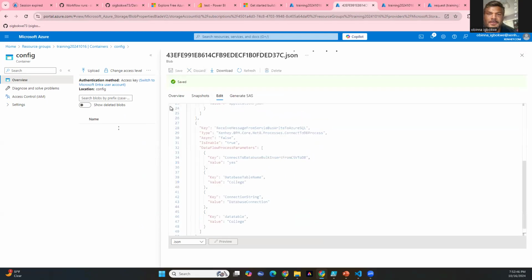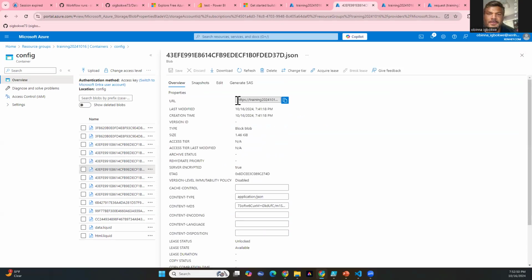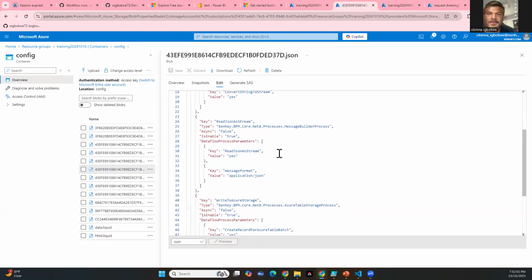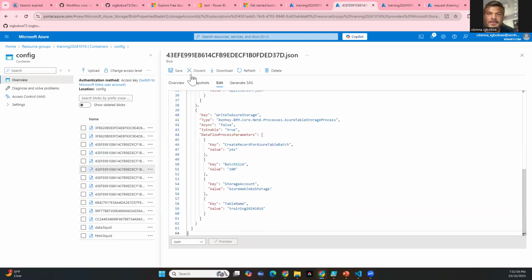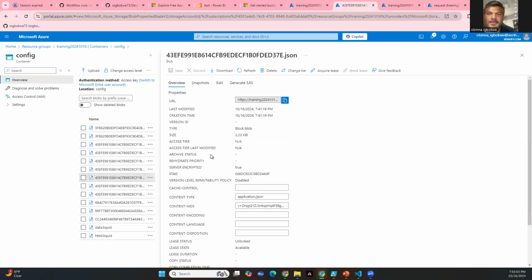And then, what do we have here? It's JSON. I'm not going to do much with this one today. Let's save that. On to the next one.